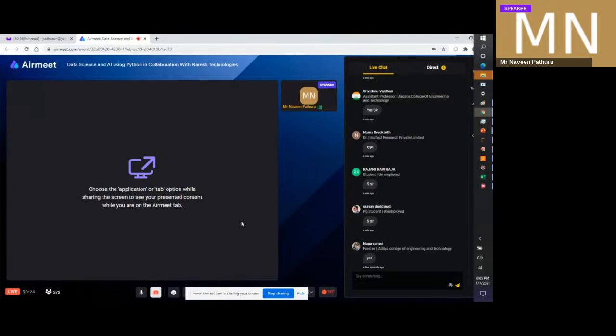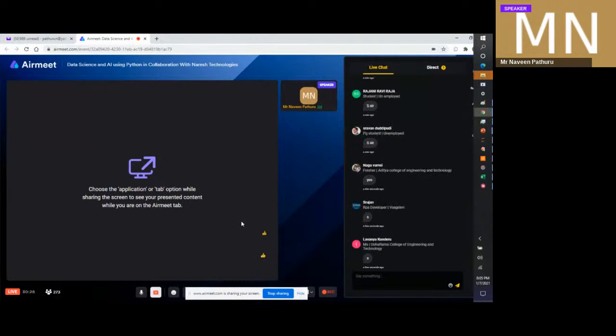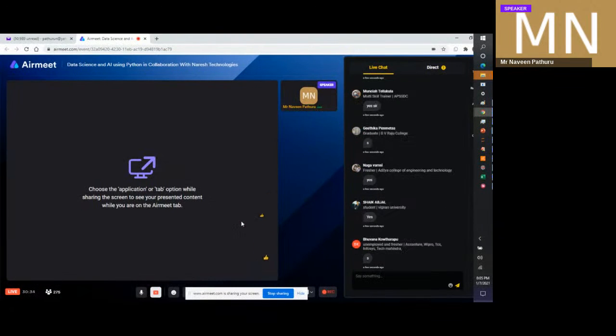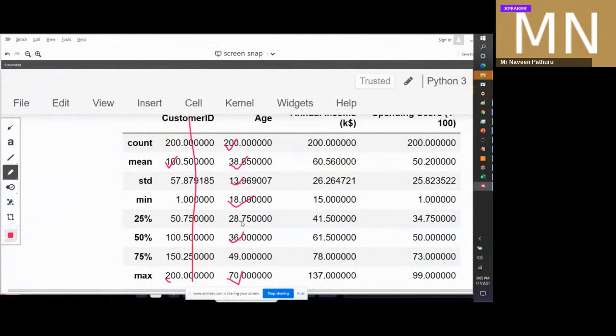This is generally the method. This is generally the process here. We are trying to understand some basic statistics. These are also referred to as the descriptive statistics. Descriptive statistics is where you're trying to get a feel of the data. You're trying to understand the min, max, first quartile, second quartile, third quartile. This is generally the standard procedure. As a data scientist, as an AI professional, these are some of the things that you do for almost every data set to get a feel of the data, guys.